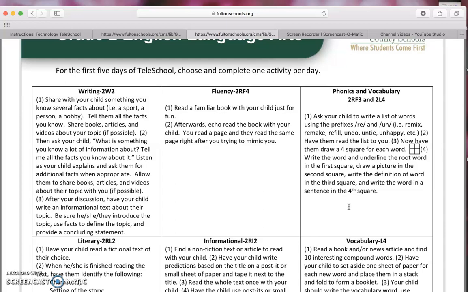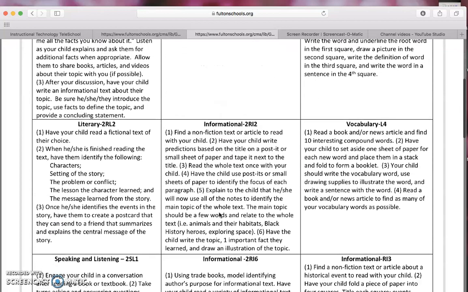So with this, I wouldn't have them do more than maybe you could have them create a list of as many words as they can, and then I would say choose your top 5. When you're talking about doing a picture, a definition, and a sentence, that is going to take a little bit longer. So this would be an activity you could spread out over a couple of days if you wanted to. Maybe you could do one each day, something like that, to come up with some ideas for you.